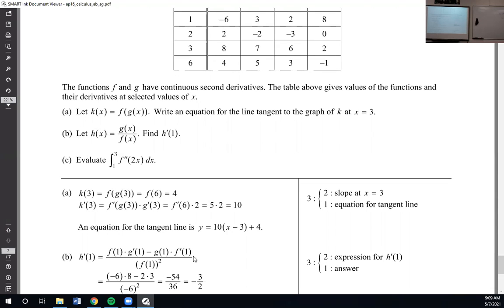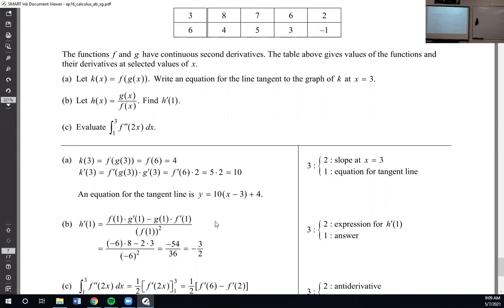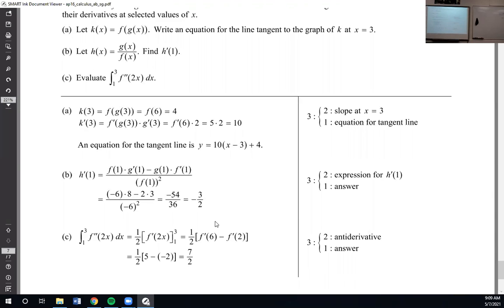Integral from 1 to 3, you can do this as a u substitution if you want, since there's a 2x inside the other function. But you should know that the antiderivative of the second derivative is going to be the first derivative. And then I need a 1/2 to undo the chain rule that would happen with this 2x inside of the other function. And then plug in 3 minus plug in 1. Since there's a 2x inside of here, when I plug in 3, that's going to total be f prime of 6, and this is going to total be f prime of 2. And then get out your value.